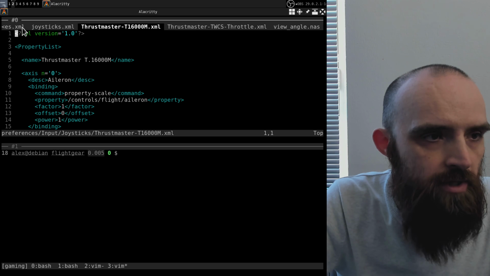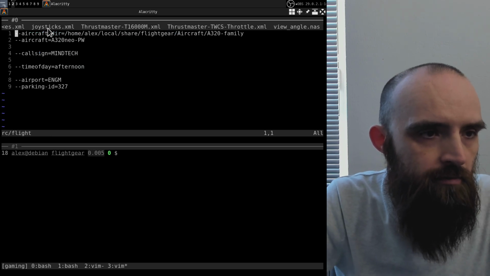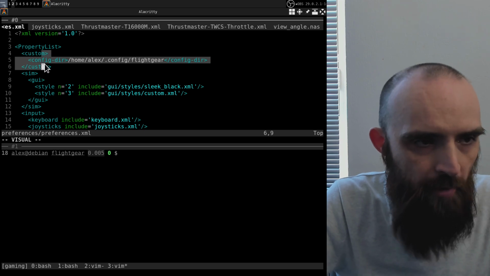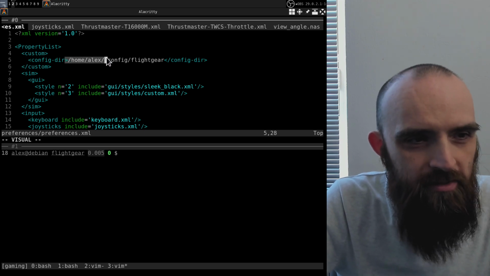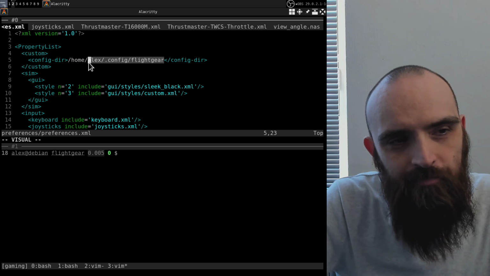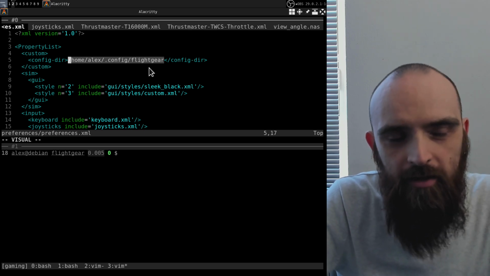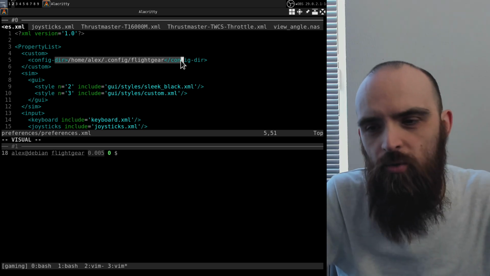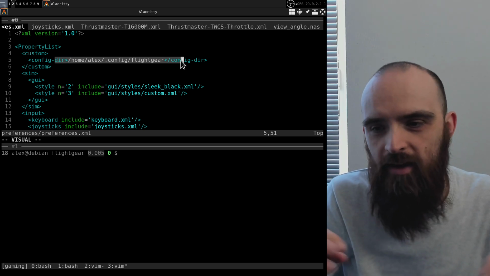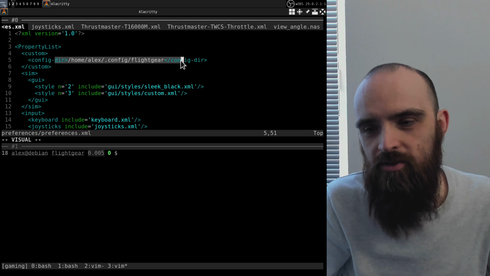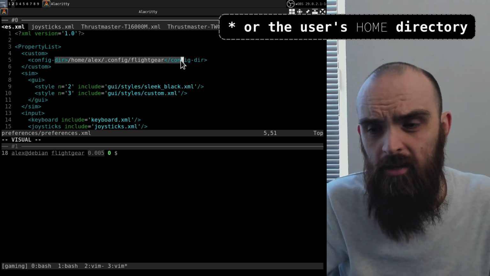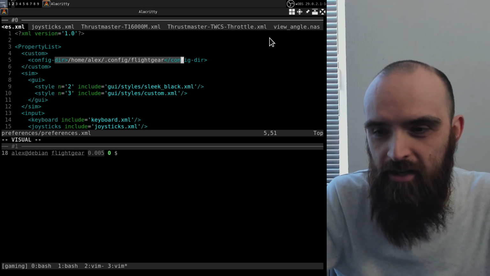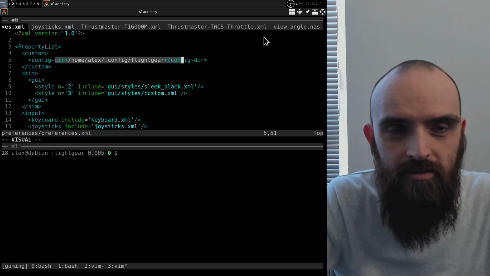Now let's also take a look at the preferences.xml file, where I set this custom property here to point basically to my configuration directory. The reason I did this is because I couldn't find any way to find the location of the configuration directory within the script. It seemed like the FlightGear wiki mentioned something, but when I tried that method, it just didn't work for me.